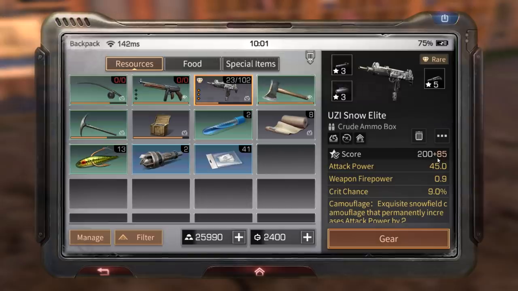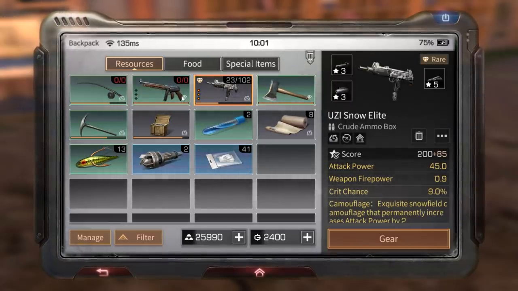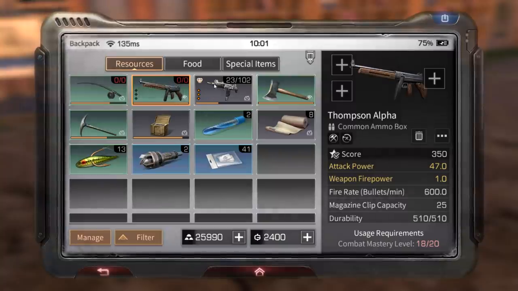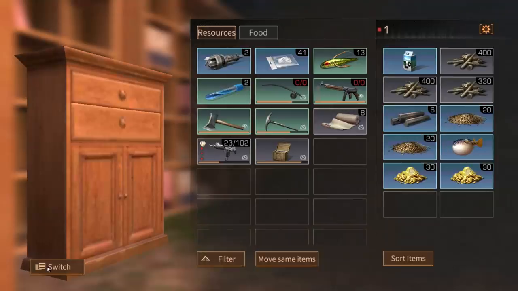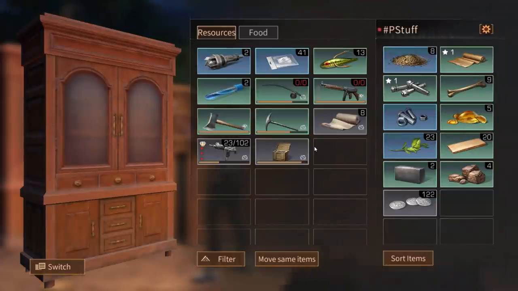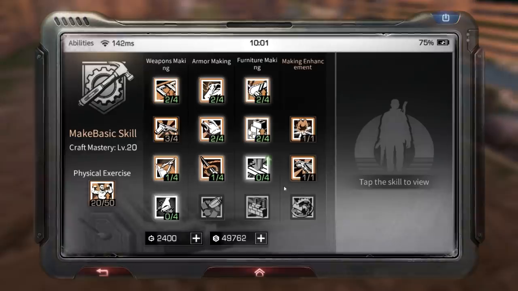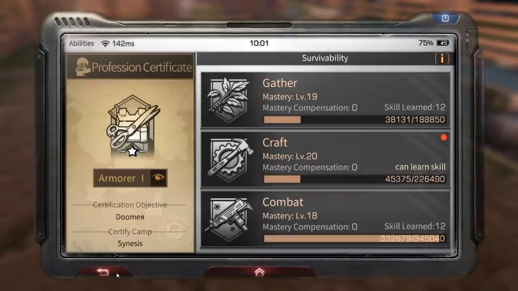My Uzi is 285 points and Thompson does 47 damage and Uzi does 45. If I put some modifications on this, it's gonna be better. So yeah, that's good. We'll definitely use the Thompson once I get to combat 20. And that's gonna be my UMP instead of crafting the actual UMP. So now let's put the blueprints back. We didn't get lucky on this one, guys. But maybe next time we will.